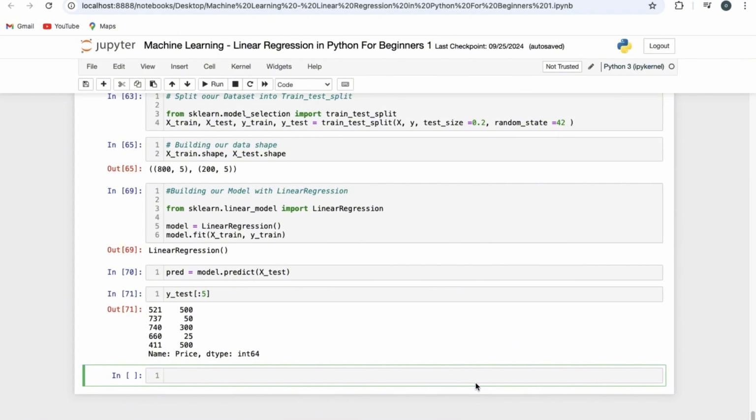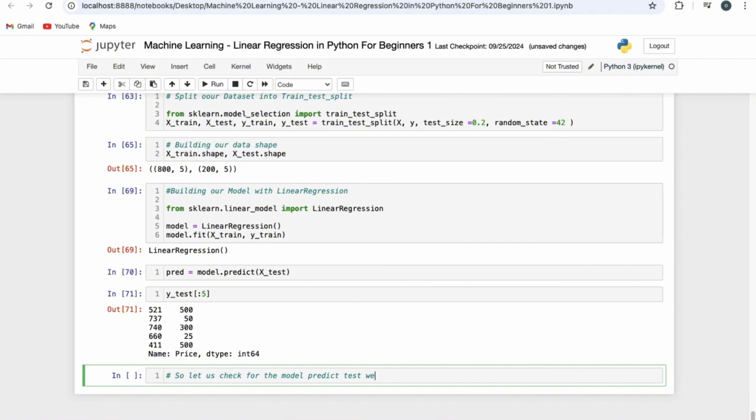So let's write it down. Let us check for the model predict test.